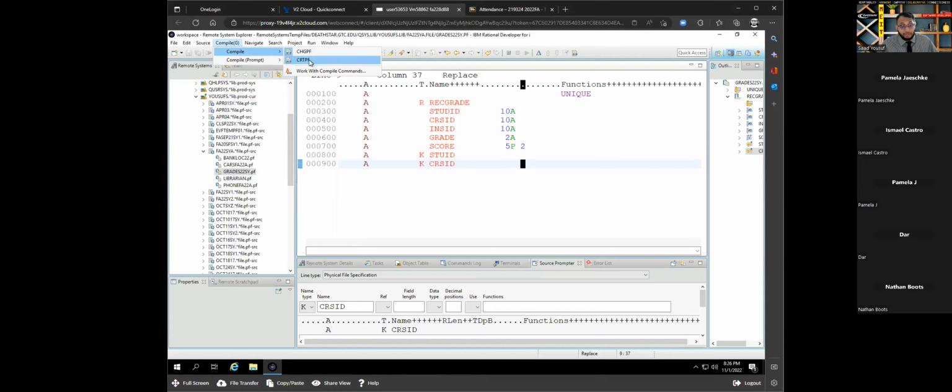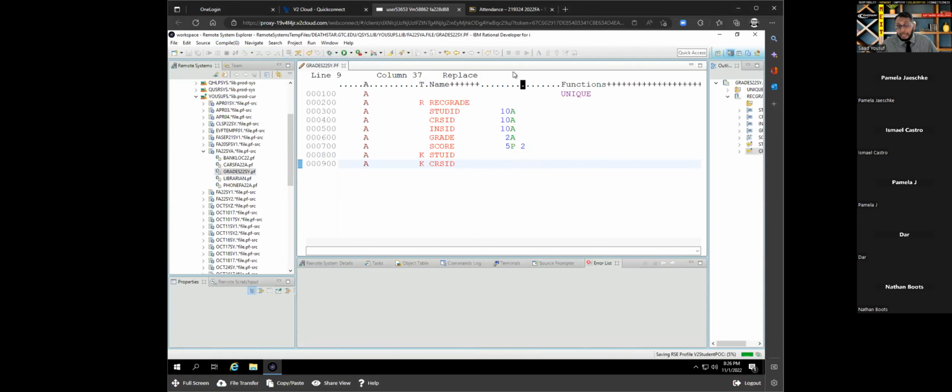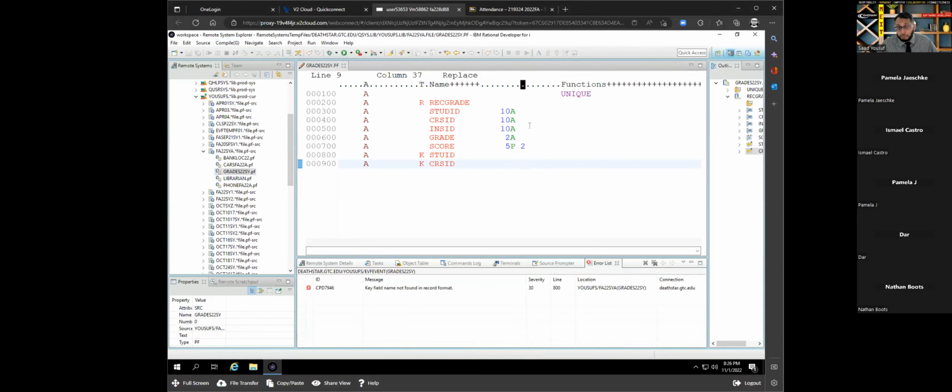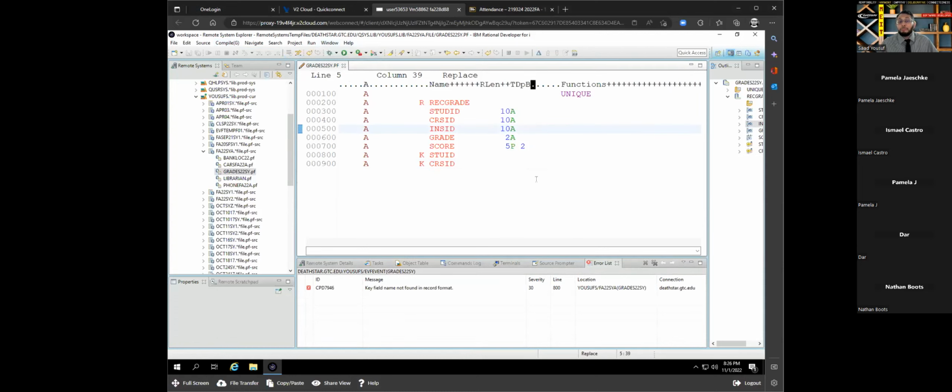CRTPF. Very good. Well, for some reason it's gray on mine. Because your insertion point is not blinking in the editor. So you got to make sure that your insertion point blinks in the editor, then you go to compile. So click in the editor and then click compile, and then it'll not be grayed out. Got it? Okay, cool. Now for me, it is complaining about something. I made a mistake, right? What mistake did I make?